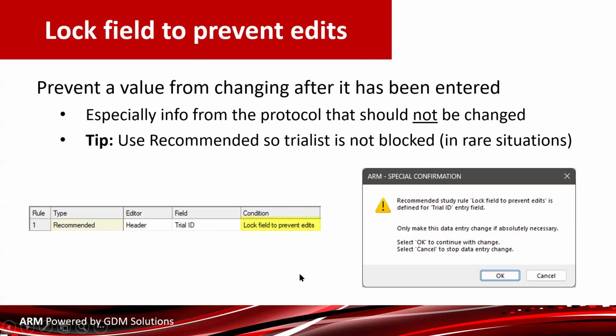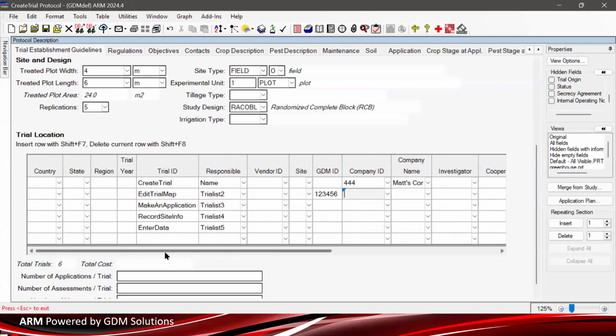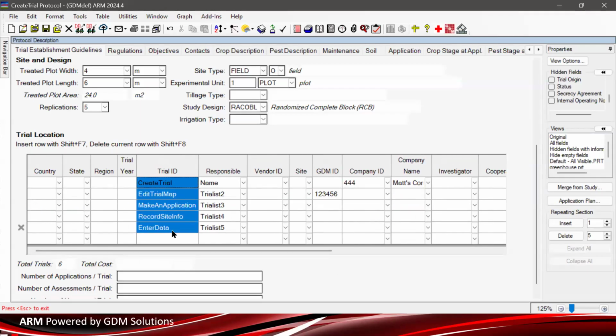One more note before we move on to the next section, kind of related to that trial ID. So if I go back to ARM real quickly here, one of the big benefits to using the trial location is really solidifying that trial ID. As a group, if you have an identifier system to keep track of all of the trials that are being, especially ones that are contracted out.